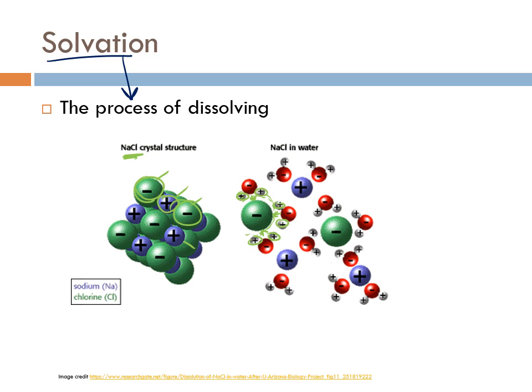At the same time, our positive sodium cations, in the case of sodium chloride, are going to be attracted to the negative oxygen sides of water. And again, we end up with this little shield bubble of water molecules around those cations. And as each of these ions is pulled away from the crystal and is surrounded by water molecules, this, my friends, is how we dissolve.